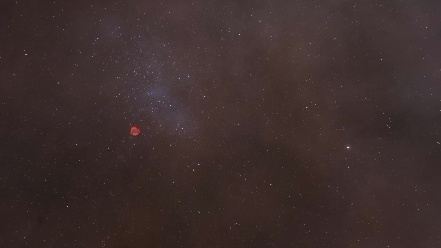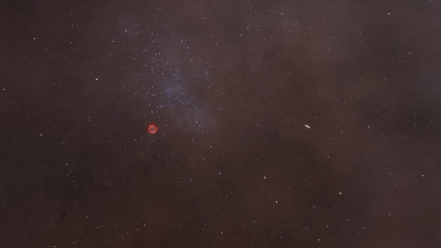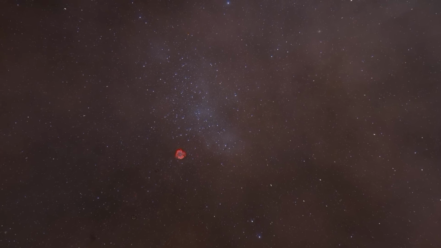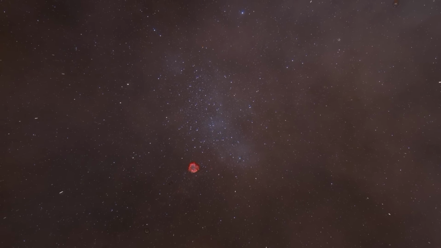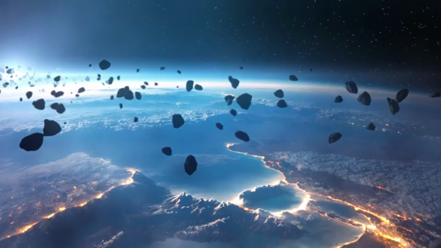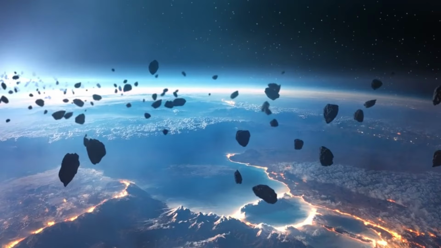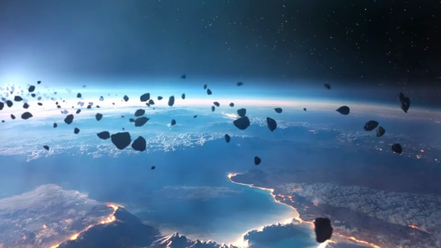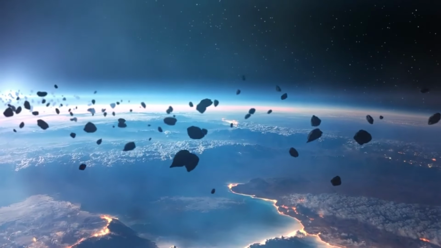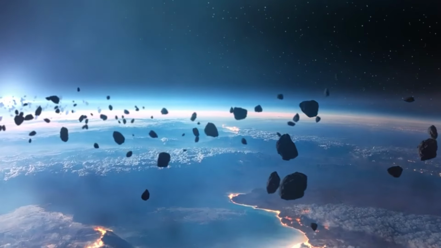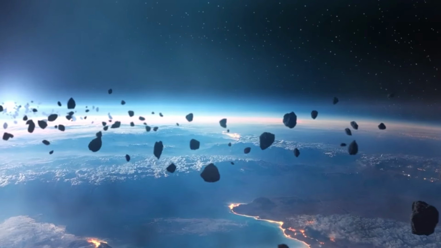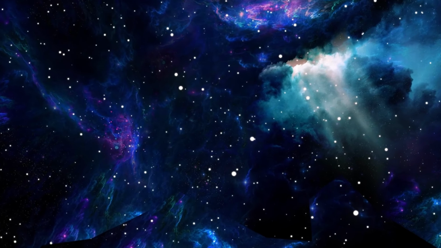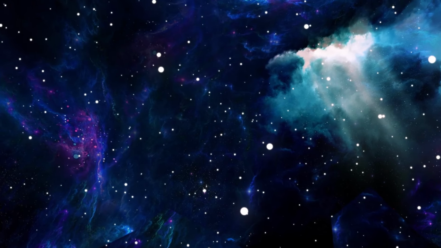On Earth, chemistry unfolds under relatively gentle conditions. Molecular bonds form and break in predictable ways, governed by room temperature and atmospheric pressure. But as we move beneath the surface of a super-Earth, or into the cores of hot Jupiters, pressure can climb to levels unimaginable on our home planet, millions or even billions of times greater than what we experience on the surface. Under such crushing force, atoms are not merely pushed together, they are forced into entirely new configurations.